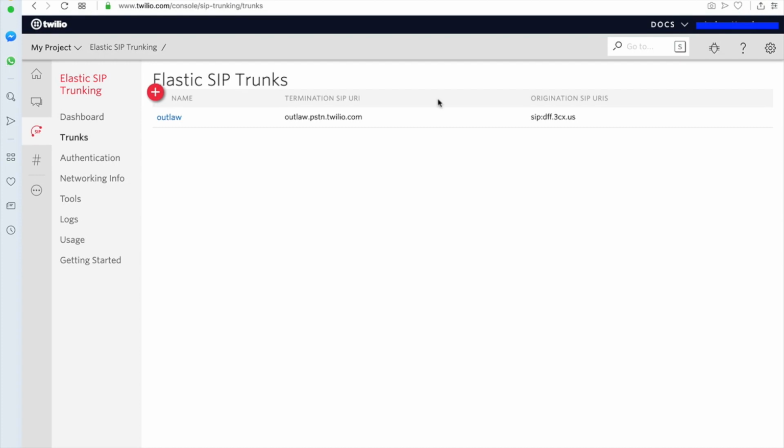Hi, in this video I'm going to show how to create a Twilio SIP trunk and connect it to your 3CX system so that you can receive incoming calls and also make outgoing calls via the trunk. This integration will also allow you to forward to extensions, take a voicemail if the person is not available for that particular extension to answer, etc. I couldn't find any video online that explains exactly how to do this.